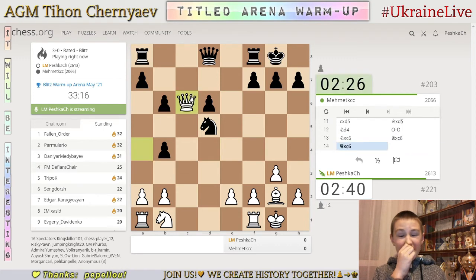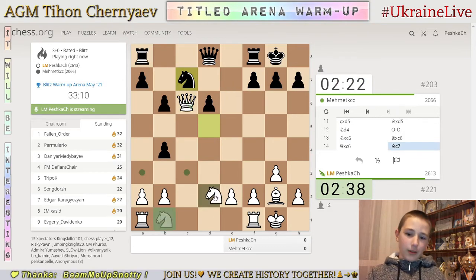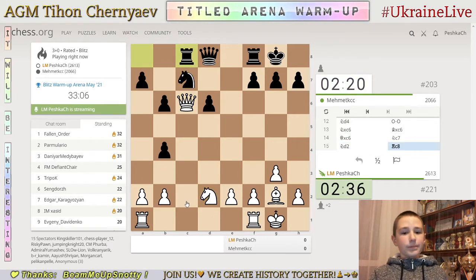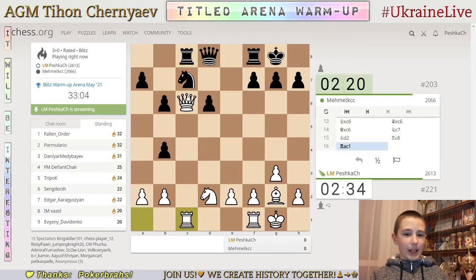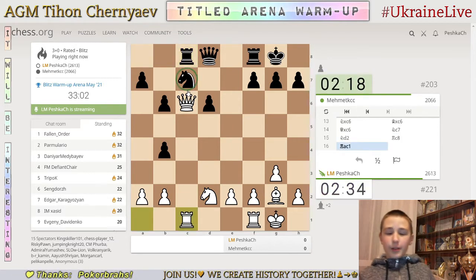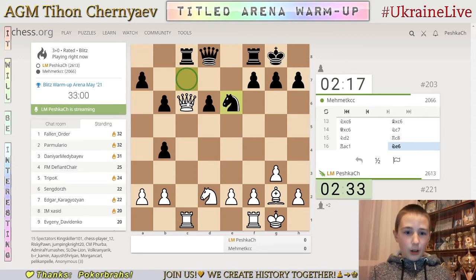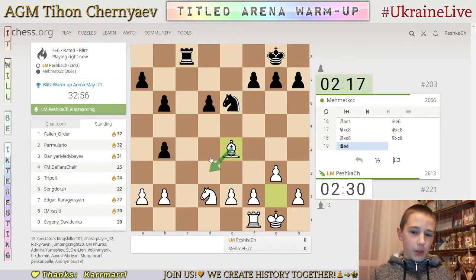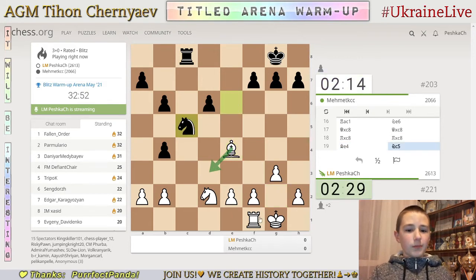Not only a piece, I think. Because now queen d5, and if he moves knight, queen a8, queen a8, bishop a8. Okay, I see. I'll just play rook ac1, so if he moves his knight, then trade on c8. Doesn't even seem like much. Then bishop e4, bishop d3. Just so it's no rook c2.